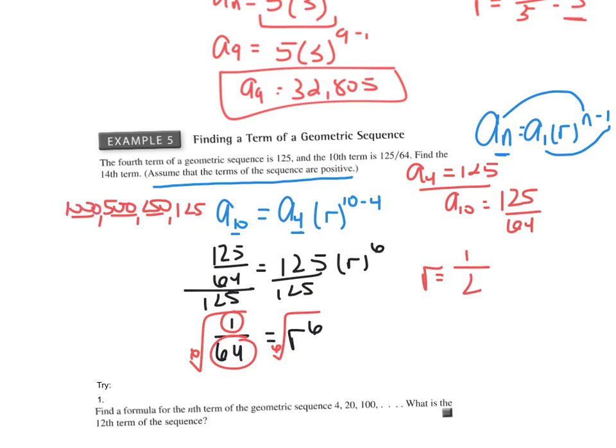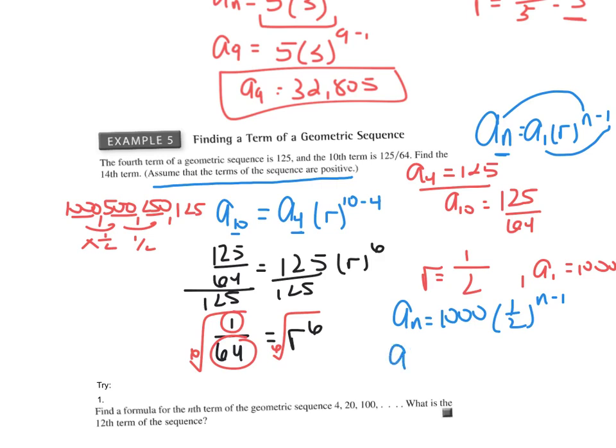instead, which if you think about it, if you multiply by 1/2 for each of these, you get the next term. So you could either use now the fact that A1 is 1,000, or you could keep the substitution of that A4 is 125. It's up to you. Either way, my nth term now is A sub n equals, if you want to use 1,000, you can do that, and our ratio is 1/2 to the n minus 1, and now I could find A sub 14, because that's the term they want. Okay, either way, you're going to get the same answer, even if you plug in A4. I'll show you how to do that in a second.